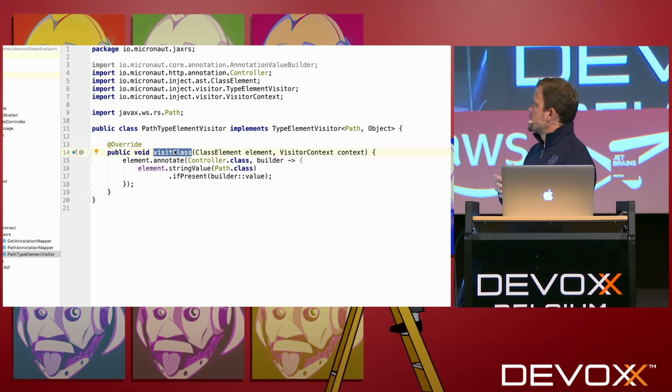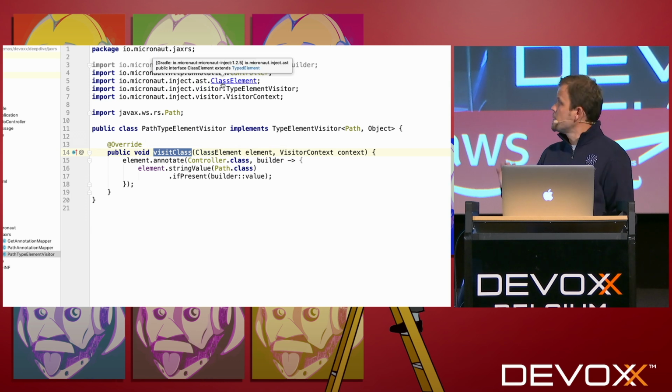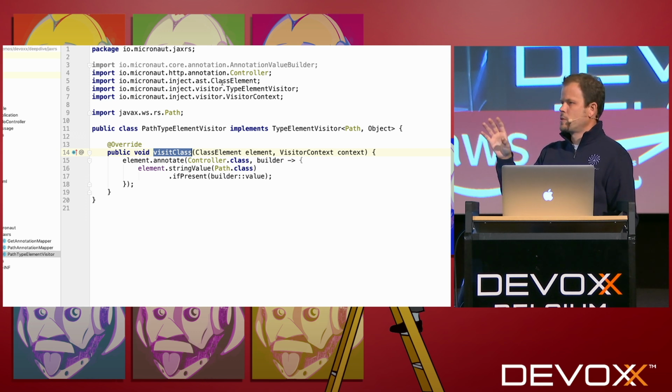Within the context of that method, I can then use the class element, which is part of Micronaut's AST API, which allows you to plug into the compiler. It's important because Micronaut supports Groovy, Java, and Kotlin. So it doesn't matter what language your developers use, this visitor will work with any of those three languages.